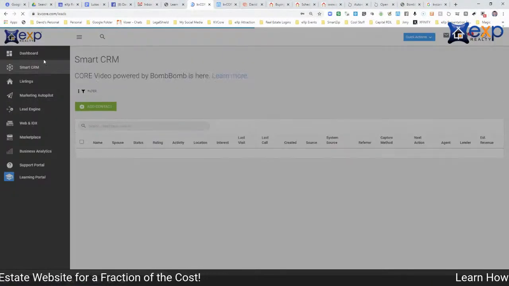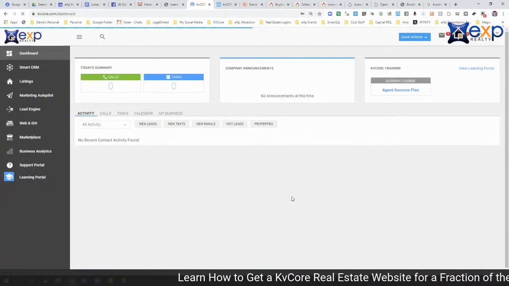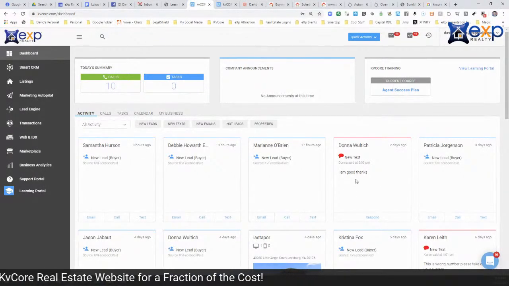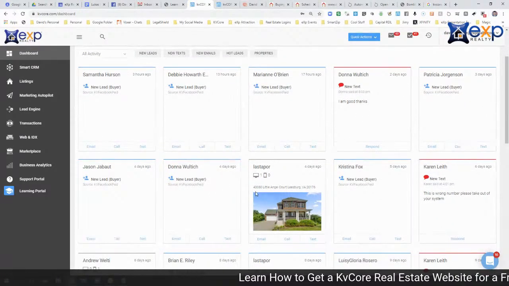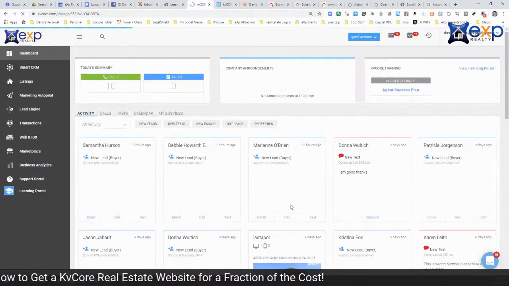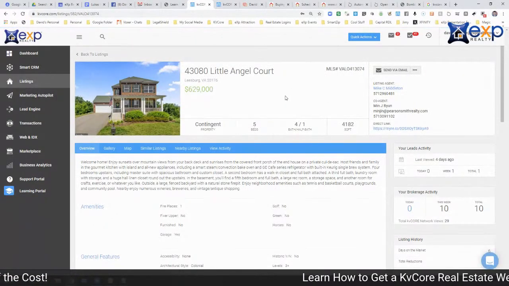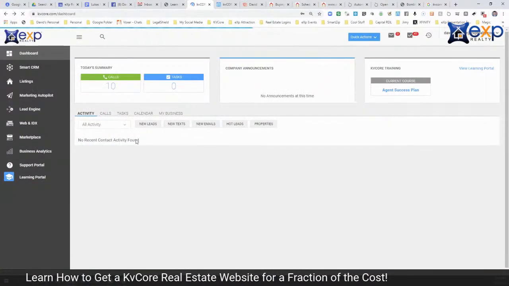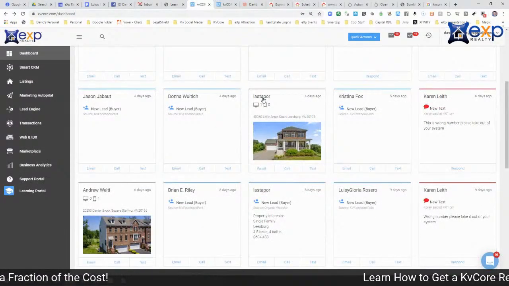I mean, if I look at my dashboard, I'm getting, let's see what we have here. So the dashboard will actually show you, I just got a message back from Donna. I've got another one that's actually looking for a particular property right here. I can actually click on this and I can send them a video message right from here on this particular property. So what I would do is on this particular one where I see that they're looking at a home, I go right to this person.